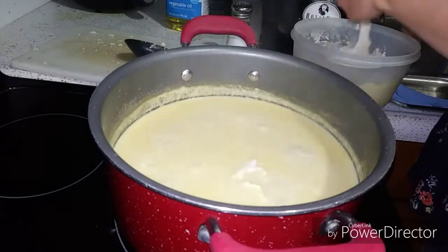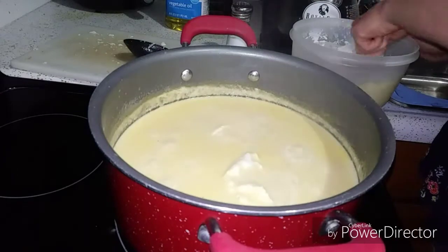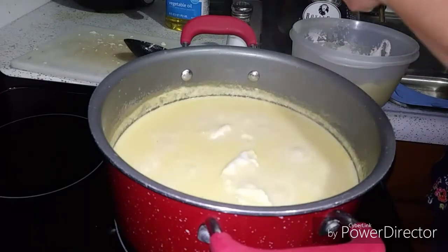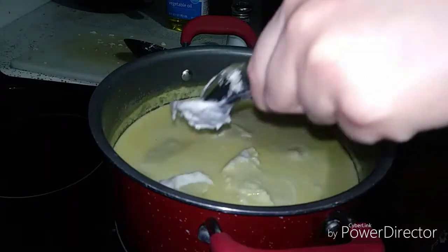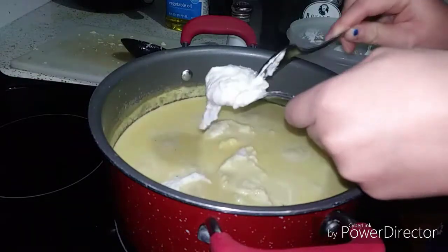Now I'm just going to be adding my dumplings, and how I do that is I'm going to get a teaspoonful and just rake it off with another spoon. And these got quite large, so I started doing smaller ones. I started doing 1/2 a spoonful.